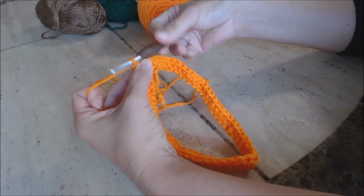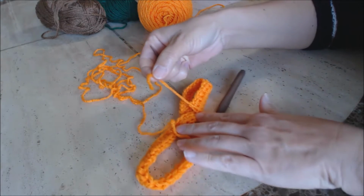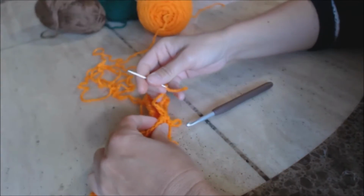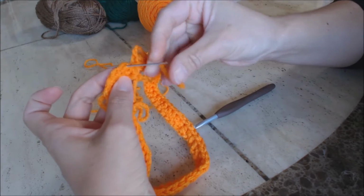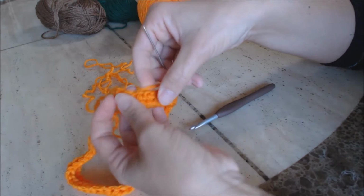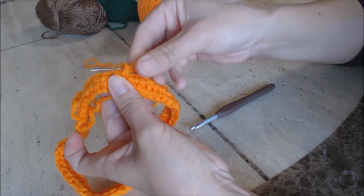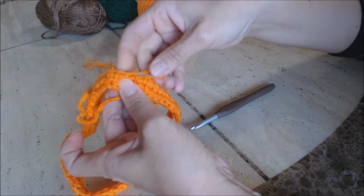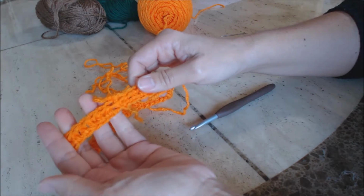And then go ahead and single chain, and then go ahead and get your tapestry needle, and then that small loose yarn that we had from the beginning, go ahead and put that onto your tapestry needle, and then you're going to hook the bottom. Here you can see we slip stitched across the top, so now we're just going to tie the bottom together nicely. So go ahead and tie a knot, and what you can do is just loop it in and do that a couple times. And you can go ahead and bury that later. So we have the ends together.